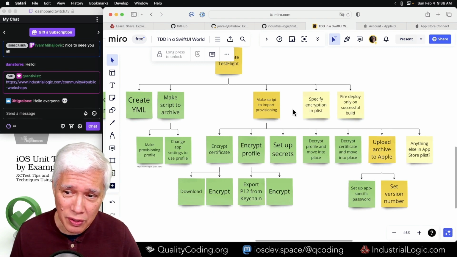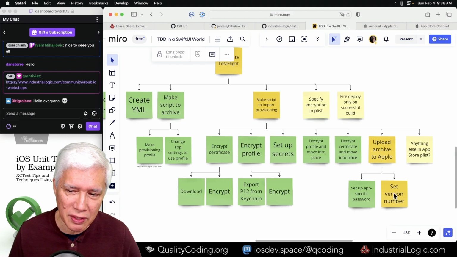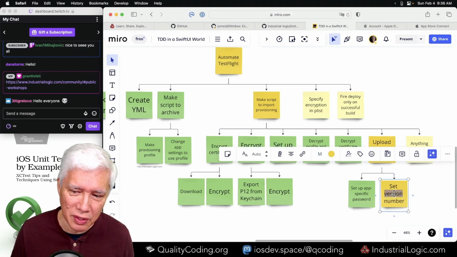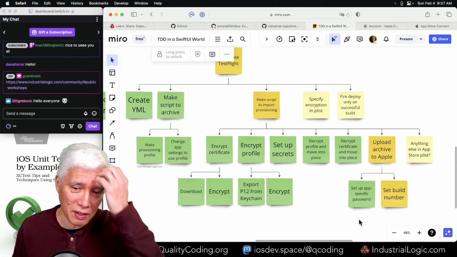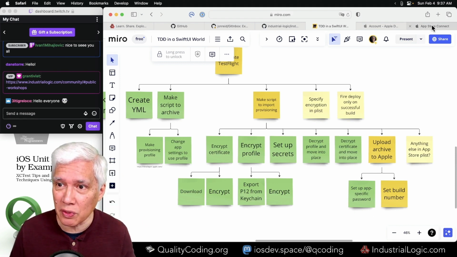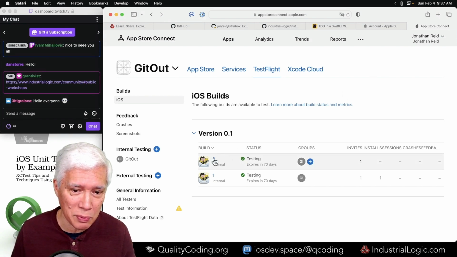It works because the upload worked, but it failed. And so is this really a script failure? It failed because of the build version, the build number. It complained that if we go to TestFlight, there's already a build 2 up there, and that's probably what we have.